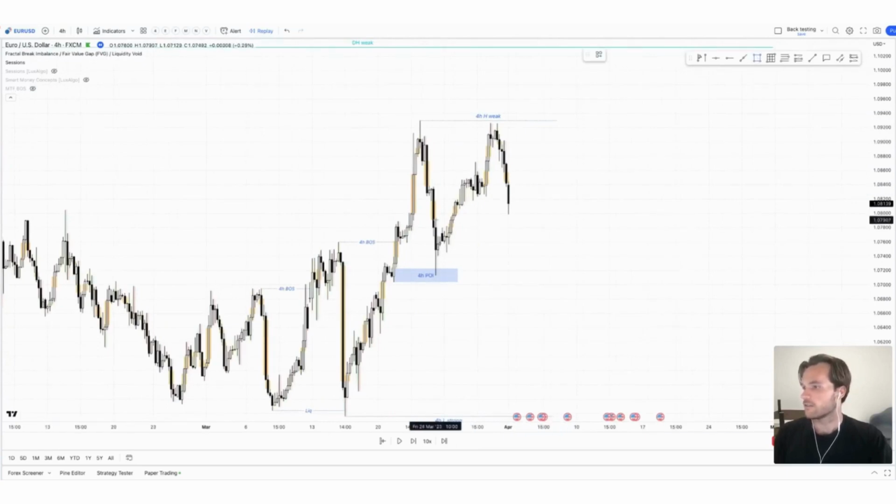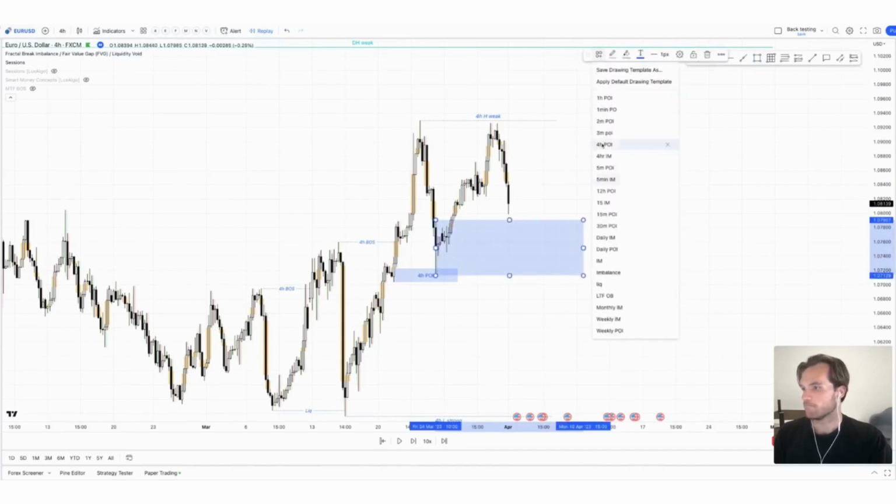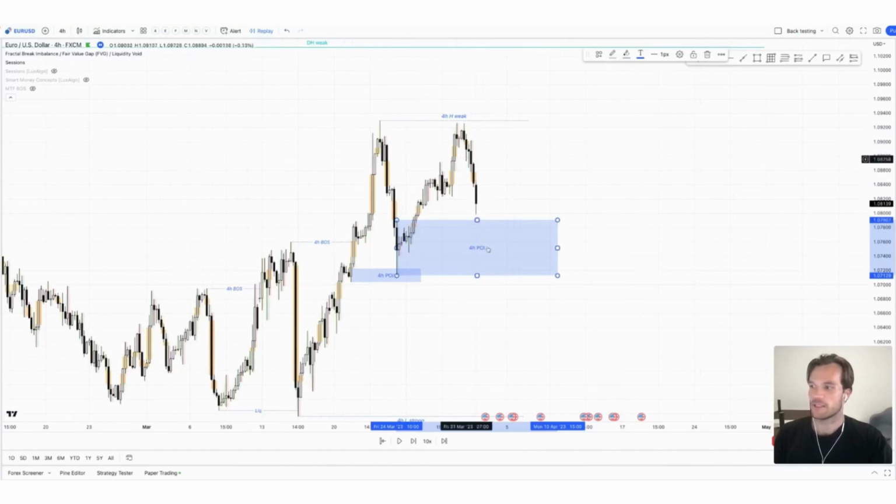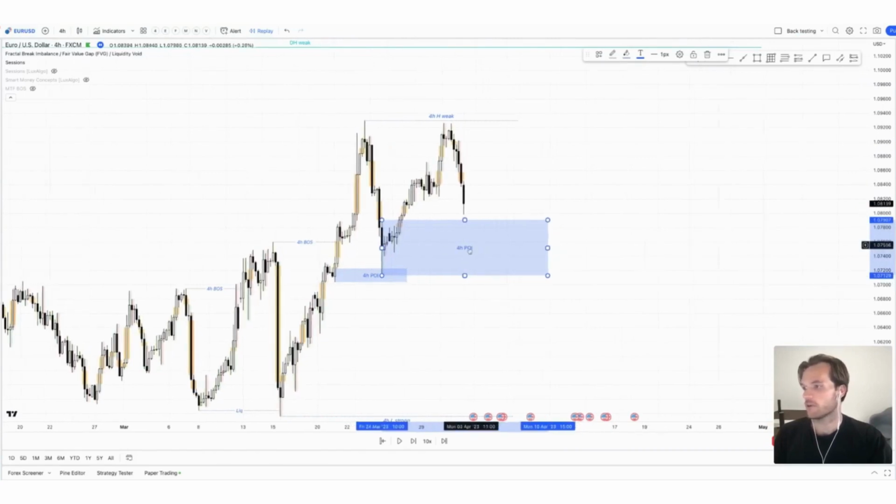Reasonably solid point of interest here. It'll be an interesting one, because we haven't broken major structure. So we'd look on the 15 minutes for a 15-minute chock out of here to continue up. Maybe we get a liquidity sweep. We don't know. But at the moment, this is a point of interest, mitigated, and looking on the 4 hour, eventually longs to break this. So that's pretty much all we want to mark down now.